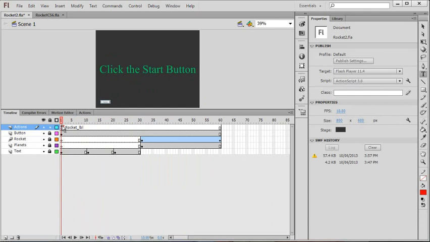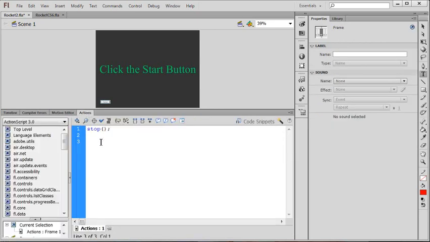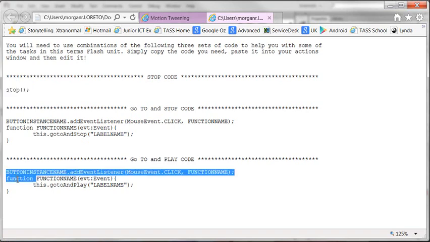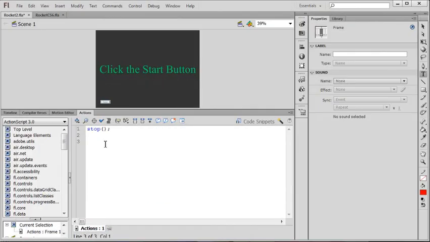Okay, what we now want to do is add a second bit of code that basically says when we click this button called rocket, start the animation, make it go across here. So I'm going to go back into my actions area, and I'm also going to come back and lift up my code again to copy, and I want to use one called go to and play. I'm going to take this bottom one here, copy all of that code, and come back into my Flash, come down to about number 3 and paste it in again.